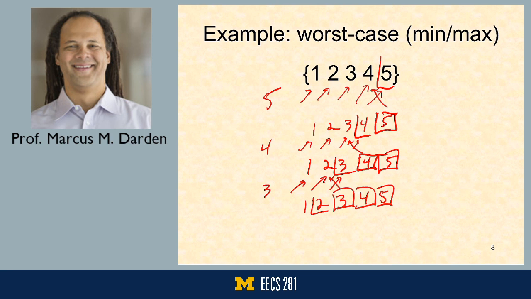But I'm still, in this case, comparing almost every element to my pivot repeatedly. At every level I've compared every available element to my pivot. So this ends up being something that looks like it's big O n squared. And that's why we don't like it. So when I've got a worst case scenario, that's when I end up with n squared behavior in Quicksort.